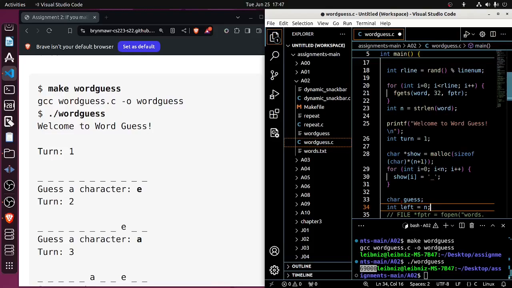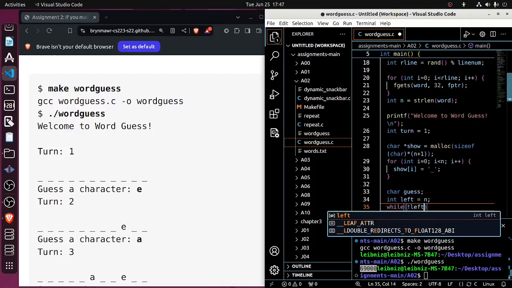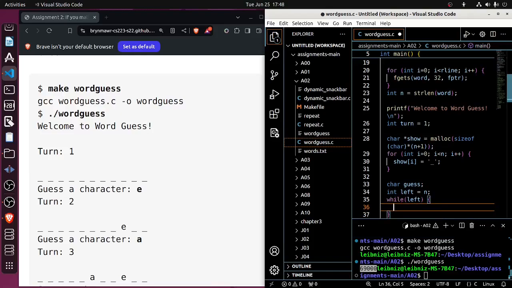So now I think we want to get into a while loop, and I guess we'll say while not left, or no, while left. So as soon as left becomes 0, which is exactly the signal we want to exit the while loop, we know that there's nothing left to guess. And so that's why we break the while loop on that condition. So long as left is non-zero, there's more to do, and so we do it. Okay, so while left, what we're going to do is print this message.